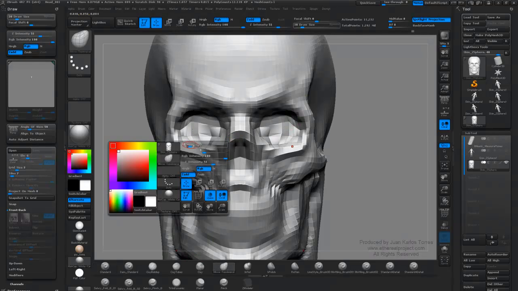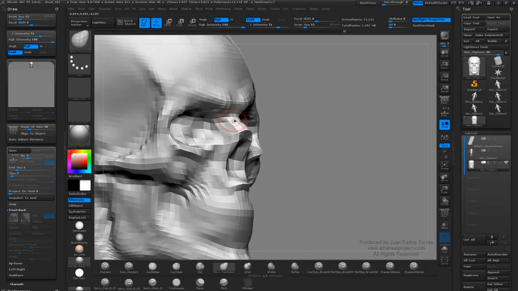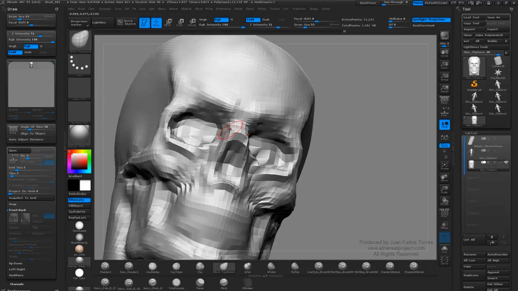And with Move tool, bring this and make that the sad look that we're always looking for. And the nose needs to be thinner once again.